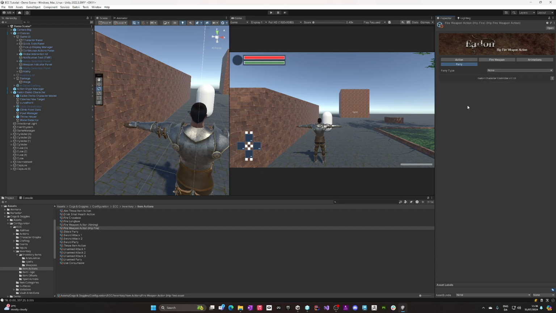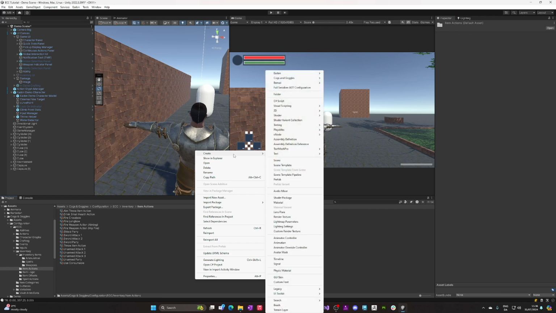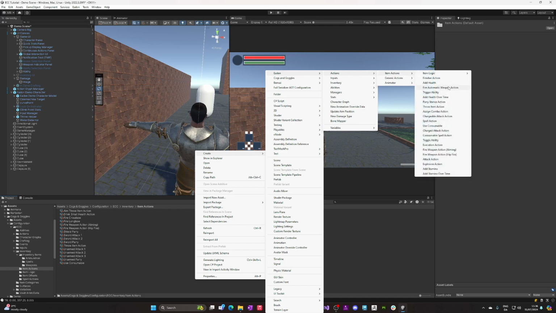This will be covered in more detail in the combat tutorials. There's also an action for shooting automatic weapons that you can find here, fire automatic weapon action, which basically lets you shoot multiple times while you hold the button down.